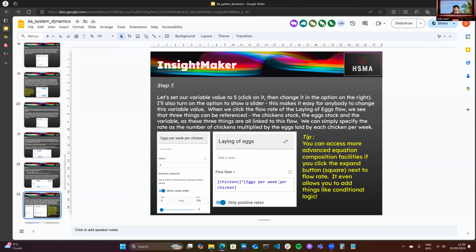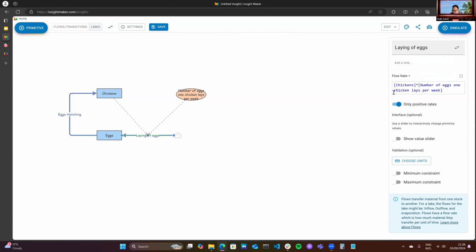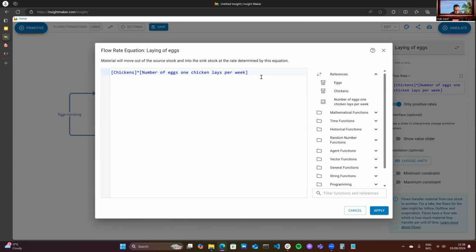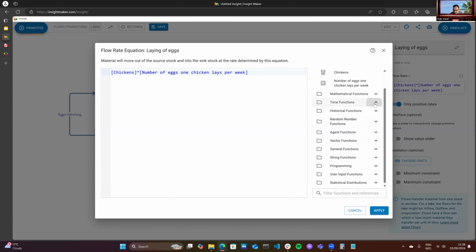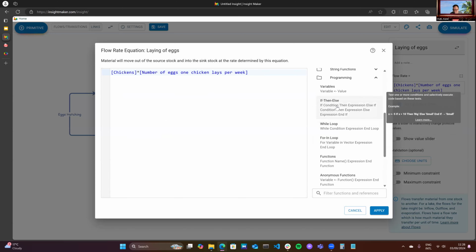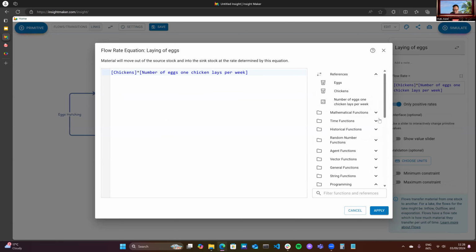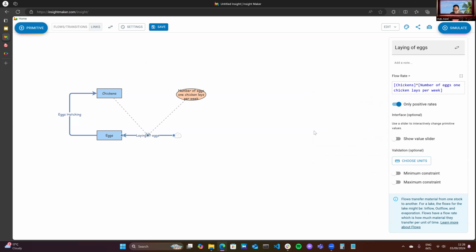I've talked about these flow rates here. We've just set up some fairly simple formulae. If you click on this little expand box here next to flow rate, you can do all sorts of things, and it includes its own functions that you can write. You can write conditional logic, complex mathematical functions, if you so choose. There's lots and lots of stuff that you can do. You can store in variables, while loops, all of that sort of stuff. You can do programming-based stuff using its own little language over here as well. I would be cautious about doing anything too complicated unless you've got data to support it, so just be aware of that. But we're just going to keep it nice and simple here. The flow rate is chickens times the number of eggs that a chicken lays.